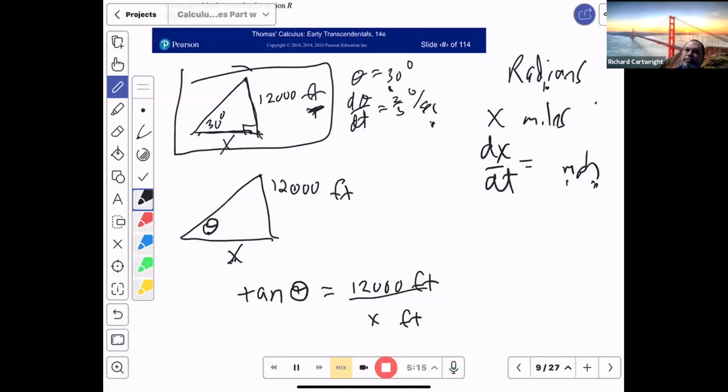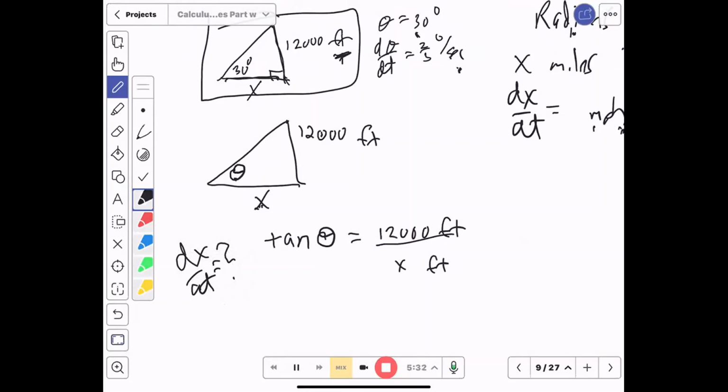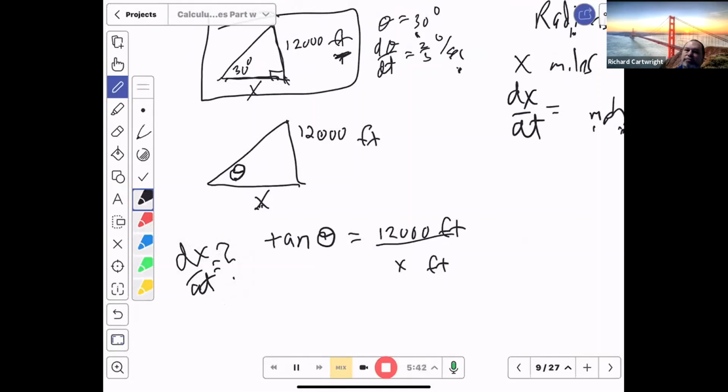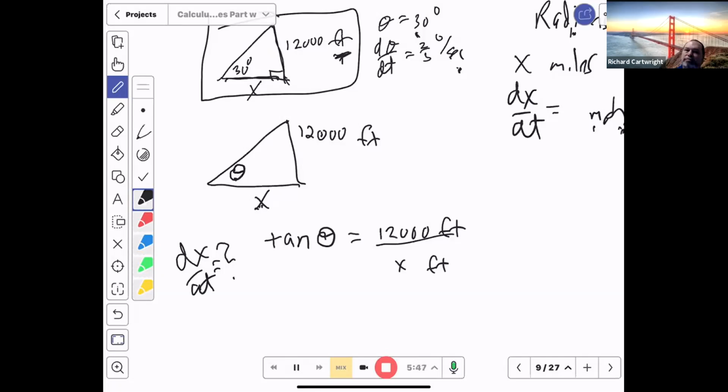Now, if I want to make this equation very simple, what did I do during lunch to make it simpler? Don't I want to find dx dt? So let me solve for x. We can just switch the x and the tangent, and then replace the tangent with cotangent. Yeah, you read my mind. I didn't do that this morning, and so I wish you were there.